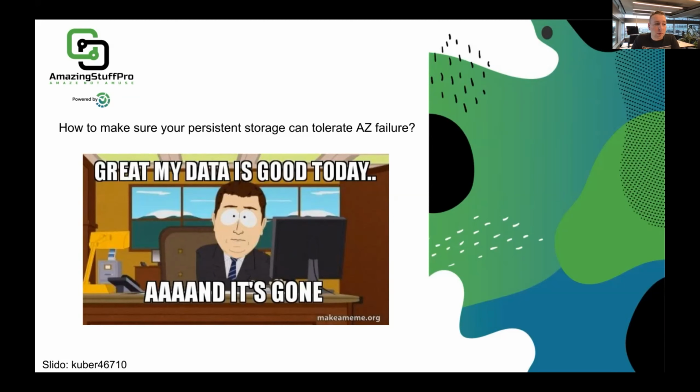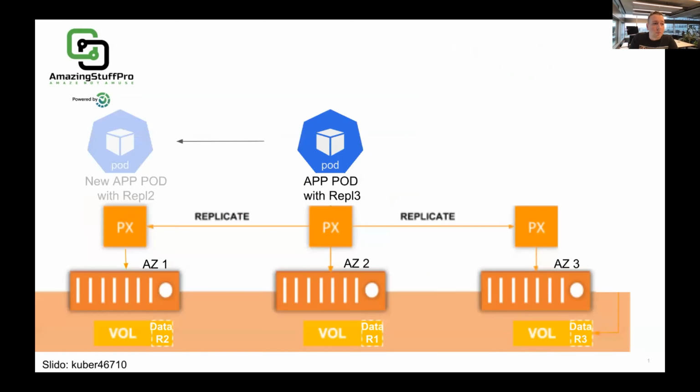So be it Ceph, OpenEBS, Longhorn, GlusterFS, or Portworx. I'll be using Portworx for this demonstration because of personal preference, but as I mentioned, it can be done with any other tool. So here's a simple diagram of a cluster spanning 3 availability zones. Let's say I have a pod that uses persistent storage and is running on AZ2. Native persistent storage is availability zone bound, meaning you cannot schedule the pod on another availability zone and make it use data on another one.